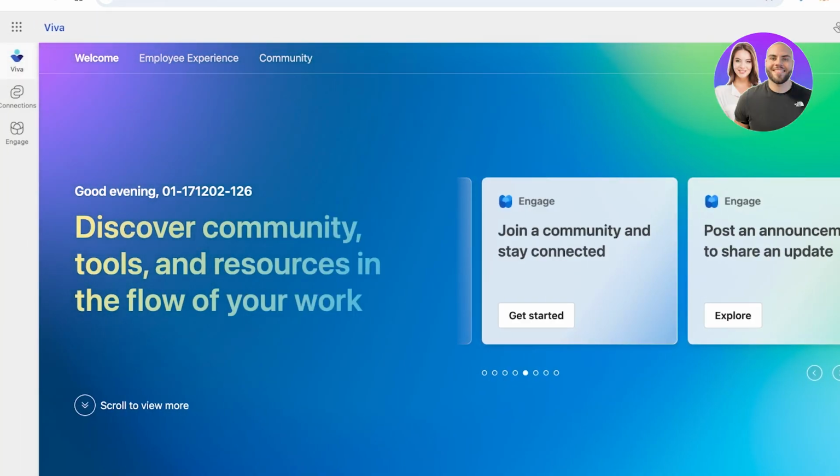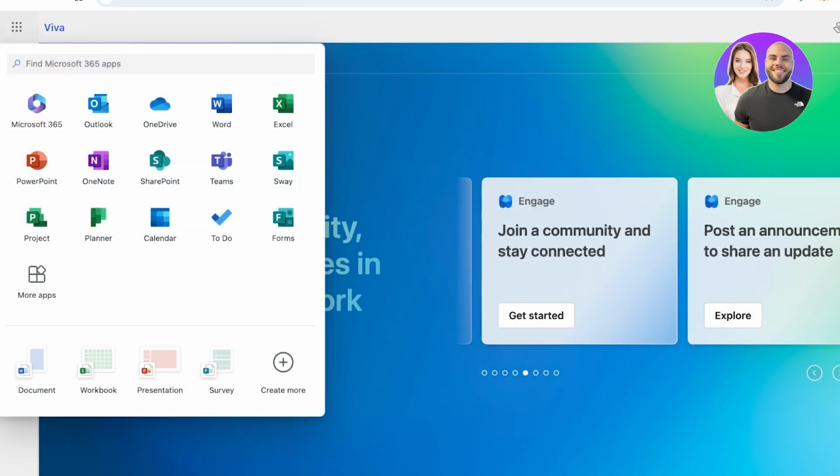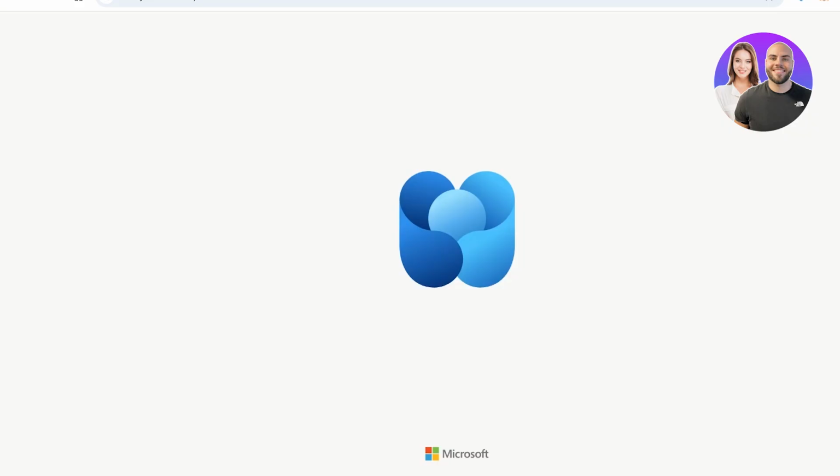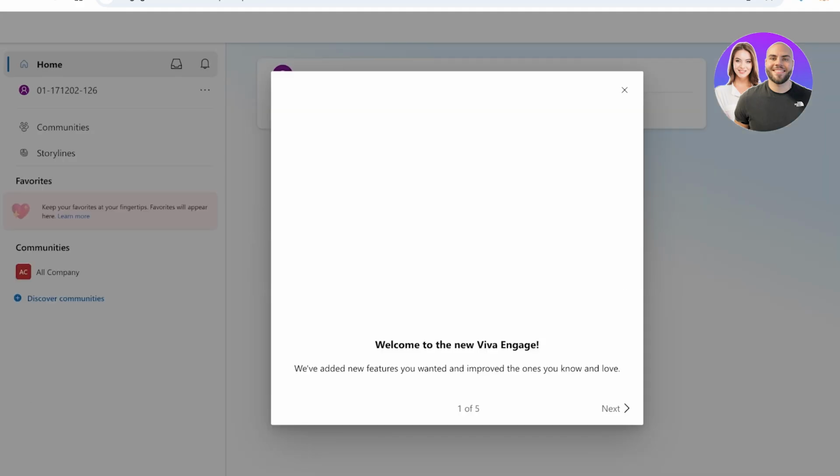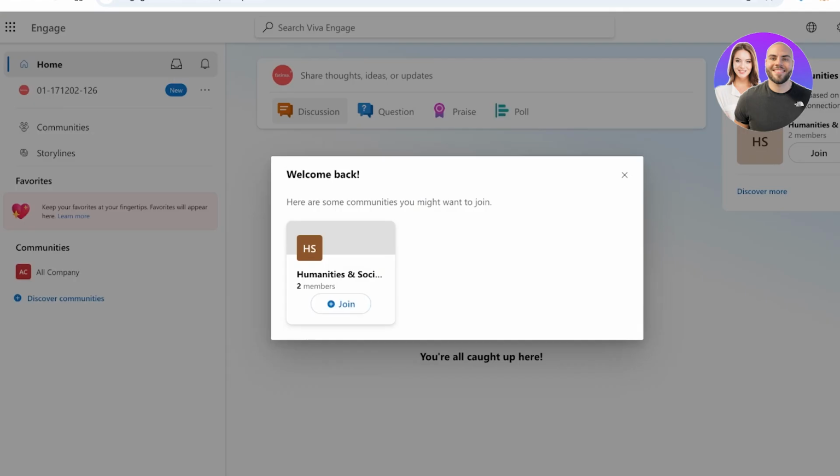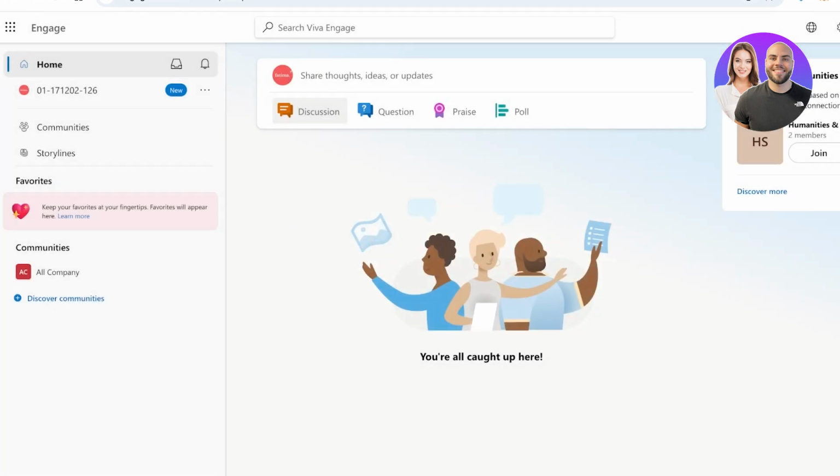Now, this is our dashboard on our organizational account on Viva Engage. We can click on Engage on the left to open up Viva Engage's complete application. Now, keep in mind, Viva Engage was previously known as Microsoft Yammer. So it used to be called Yammer because it provided a third place for community building within an organization. Now we're going to go on ahead and proceed with Viva Engage over here.